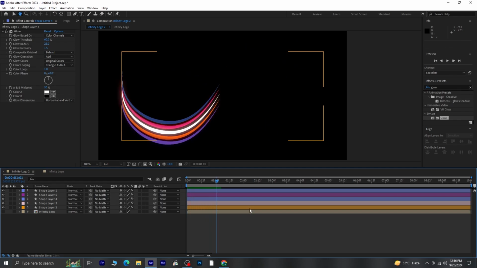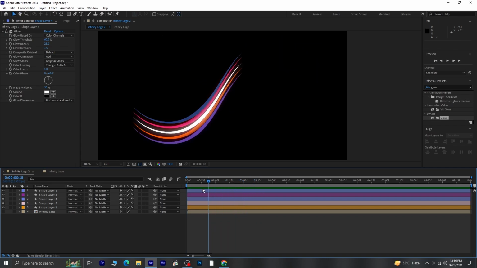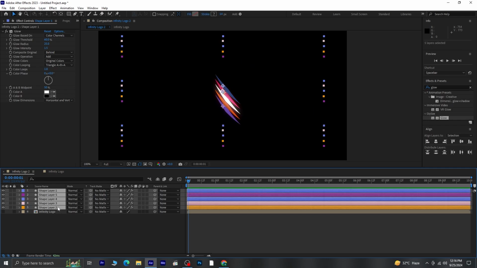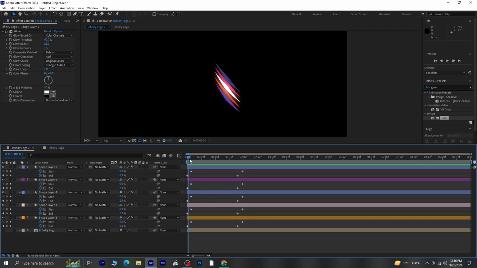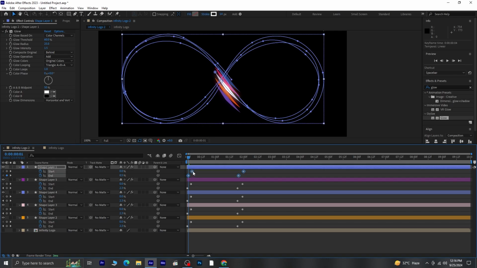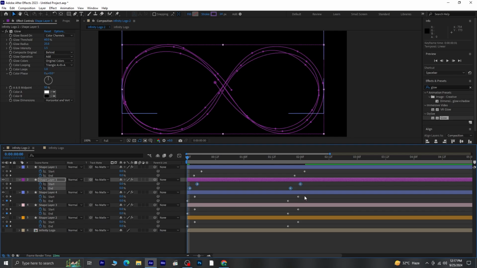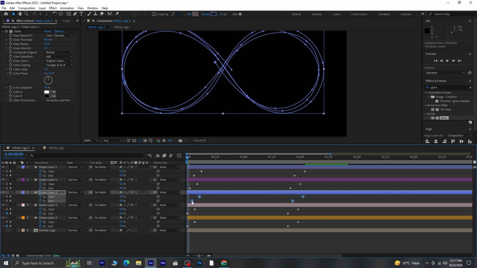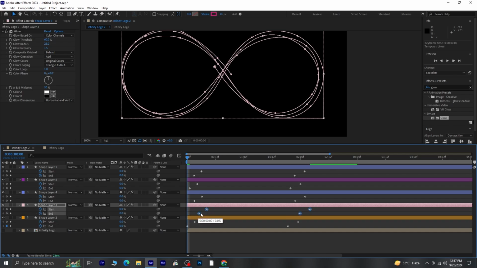You'll notice that all the shape layers are moving at the same time, which can make the animation look too synchronized. To create a more natural flow, let's offset the keyframes slightly. Select all the shape layers and press U to reveal the keyframes. Make more space in the timeline to easily work with the keyframes. Now, offset the keyframes by moving some of them a frame or two forward or backward. It doesn't need to be a large gap, just enough to add a slight delay between the layers. Once that's done, preview the animation again.